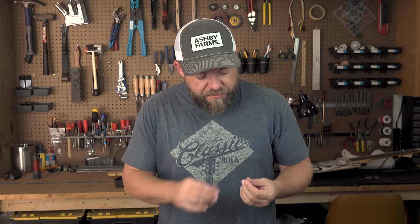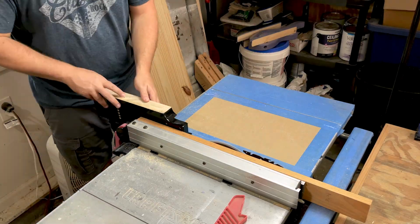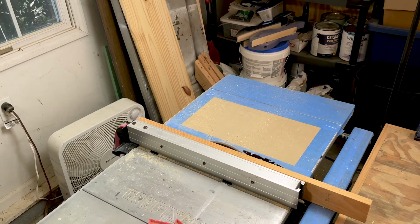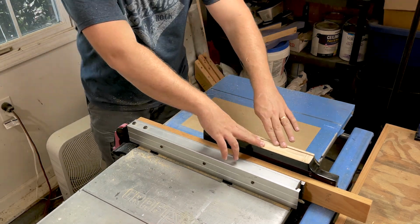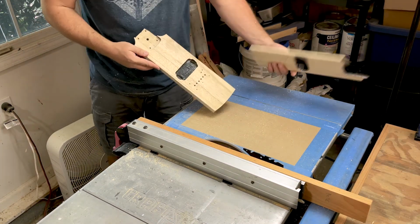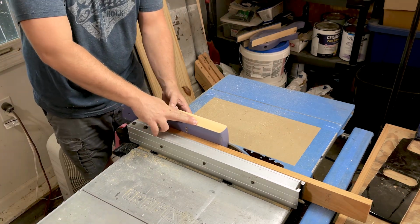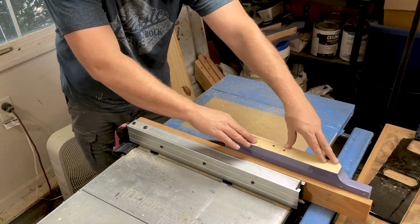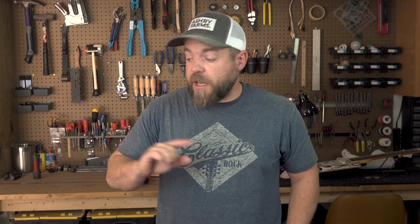Those are good. I won't show getting those cleaned up. I'm going to shave the tops and let you see that. And then I think that'll be it for this video. All right, we got the tops all shaved down. We've got the decks ready to go. I think that's all I'm going to do for today. That'll be it for this video.